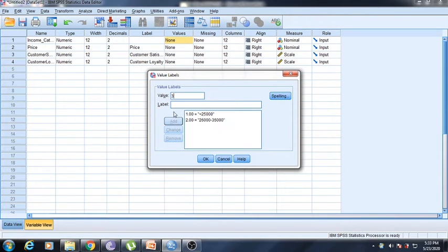Then 3 is equal to more than 35,000, or you can say 36,000 and above.